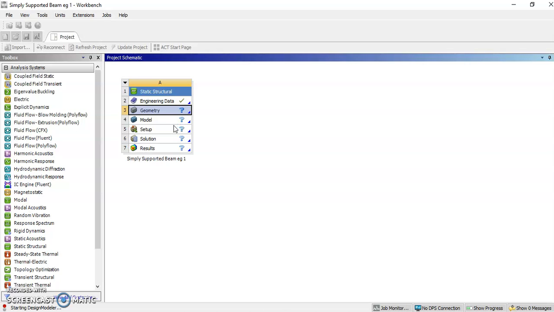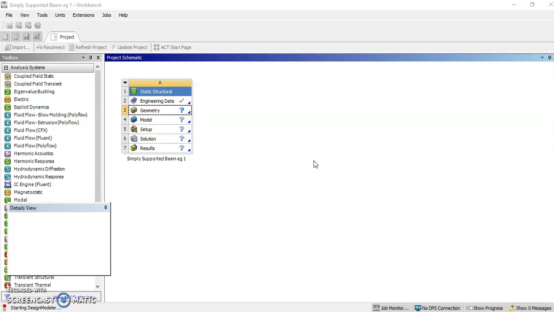By clicking on the new design modeler, a new window will be opened where I'll be creating the lines and assigning the cross section for this problem. My problem is a simply supported beam which carries a point load at the center, and the span of this beam is 5 meters. So the design modeler window will be opening now. It takes a few seconds for opening the design modeler window. Okay, it is open.